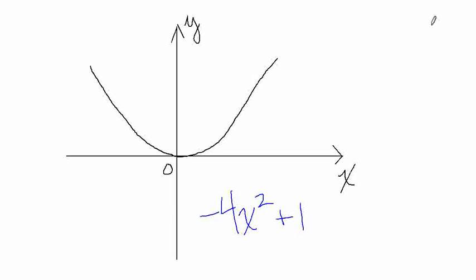Well, the plus 1 has the effect of shifting the graph up, right? The negative on the left side has the effect of causing a horizontal reflection, okay? And the 4 has the effect of stretching the graph vertically. Okay, so you put all of that together, the vertical stretch, the horizontal reflection, and the vertical shift, and I hope you can see that you will get something like the following.